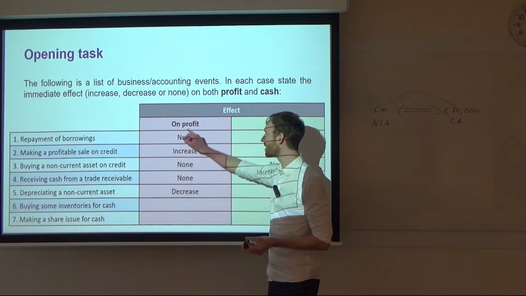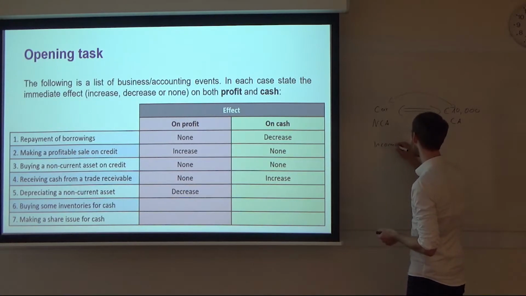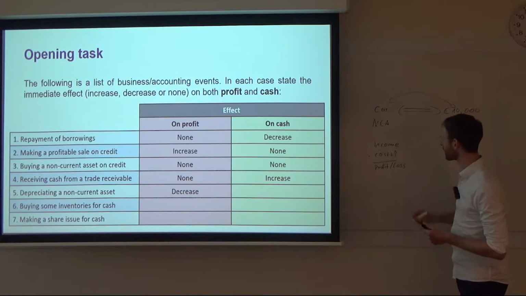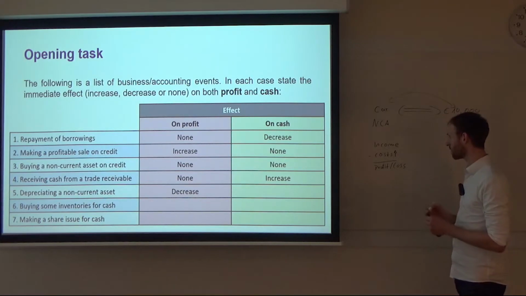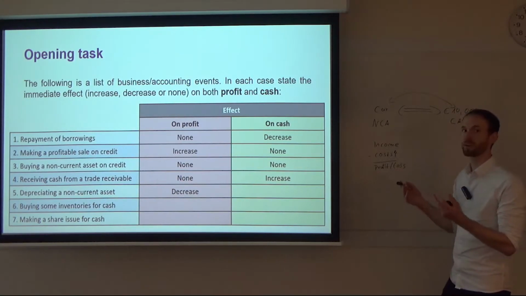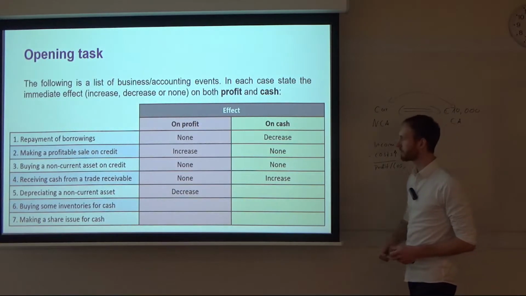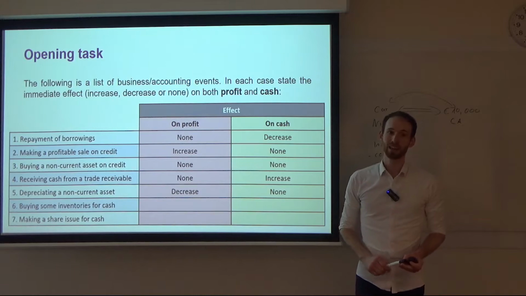influence on the profit. Because basically we said that our income statement looks at the income minus the costs is the profit or loss. And if now our costs are increased by having depreciation, so a loss in value of the non-current assets, but there's of course no additional income if we depreciate the asset, then this has a negative impact on profit, so decreases our profit. But on the other side, there is no impact on cash, and that's what I just explained to you.